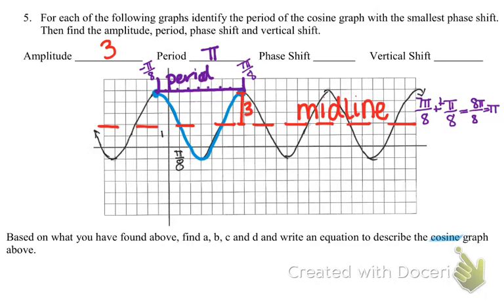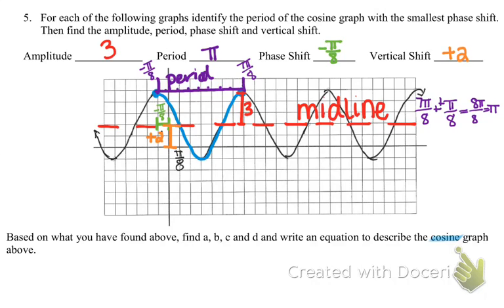Next, for the phase shift, I'm going to notice that from the y-axis, my graph has shifted to the left. So it's only moved one space horizontally, and since our graph is counting by eighths, then that means we have gone negative pi over 8 for our phase shift. And finally, let's do the vertical shift. So our vertical shift takes our midline from 0 up 2, so our vertical shift will be plus 2.